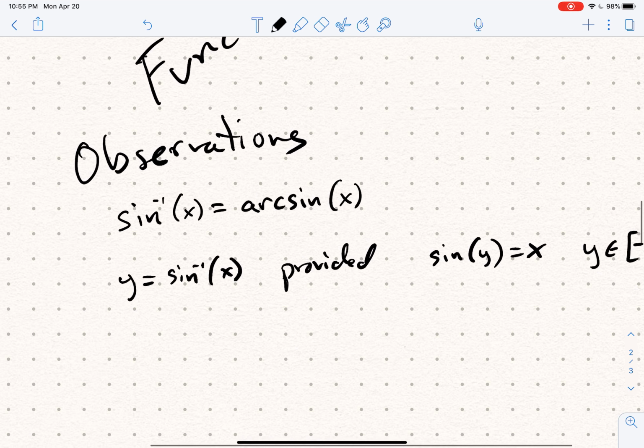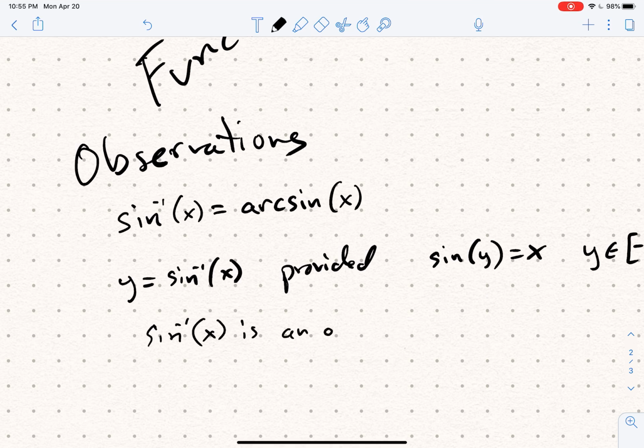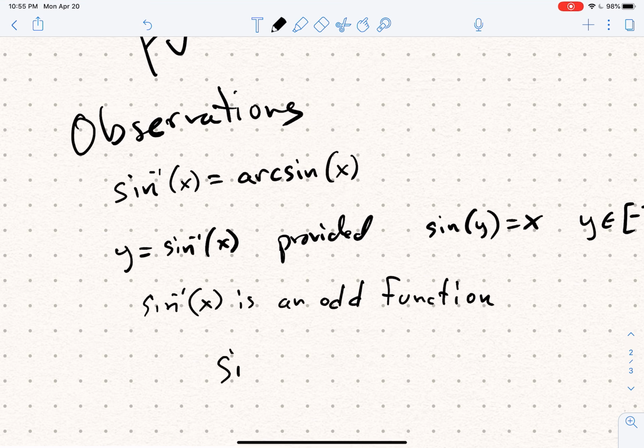Okay. The other observation is that the inverse sine function is an odd function. And just as before, this means that if you would like to know inverse sine of a negative of a number x, you can find it by taking the inverse sine of the original x and making it negative. Being an odd function, the way I like to think of it when I'm working with it is it means you can pull a negative out into the front.